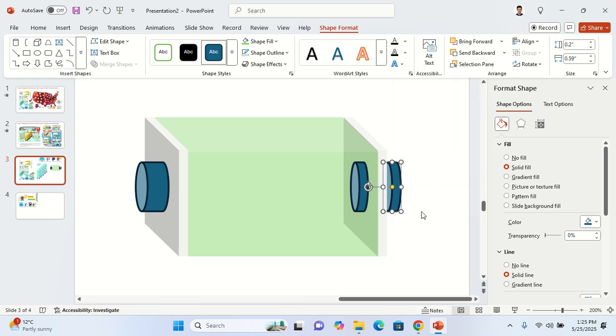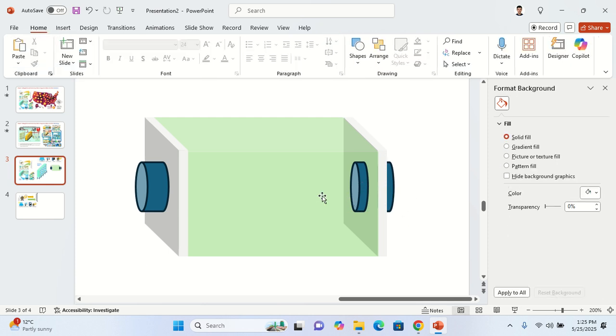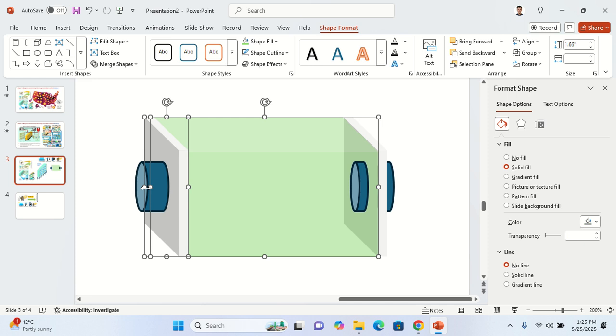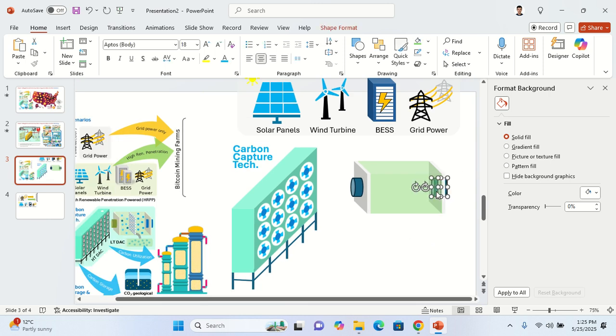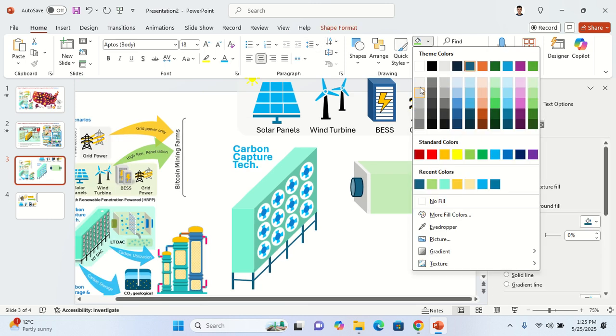And then you can just send it to the back. Okay, once you send it to the back, it just shows that this pipe is coming outside from here, and then this one is like that. And then what you can always do is select all this, bring it to front, and it will look like it's inside. Okay, so now you see how we changed the variations and how we worked on this part.